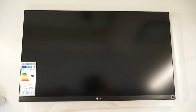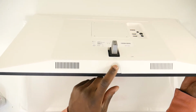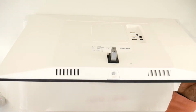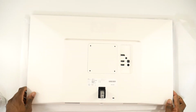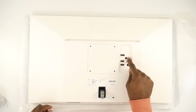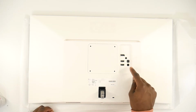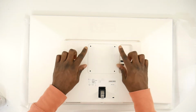Alright, so the monitor is now out of the packaging, and if we take a look at the bottom you can see a joystick control and 2 ventilation. Now for the I/O section you have 2 HDMI and 1 DisplayPort, and of course your headphone jack and the power input as well for your DC power.